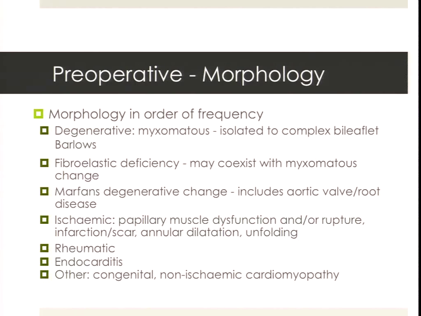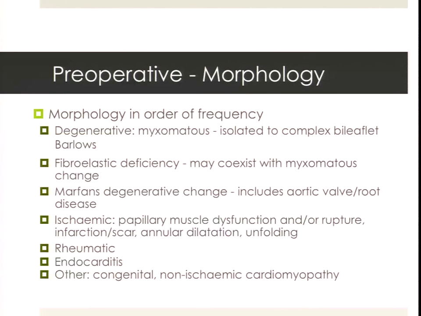Certain valve lesions, though, have got specific issues that you want to try and address and look for. If it's a Barlow's valve and you're thinking about repair, then you're contemplating a larger ring. You want to know how big the ring is going to be. You need to look at those dimensions because you don't want to undersize in a Barlow's. You want to buttress the posterior mitral leaflet. You want to give them direction about where all the pathology is. And when we talk about clefts, we're not really talking about true anatomical deep congenital clefts. We're talking about clefts in the posterior leaflet, so it's more exaggerated invaginations, really, rather than clefts.